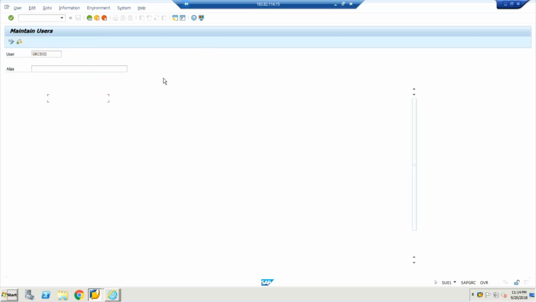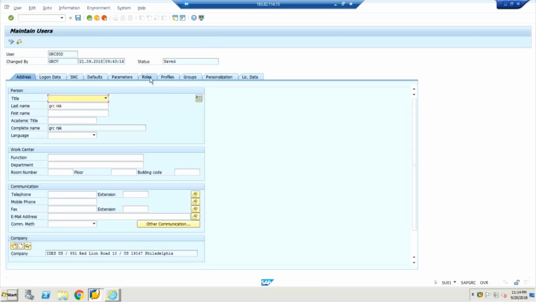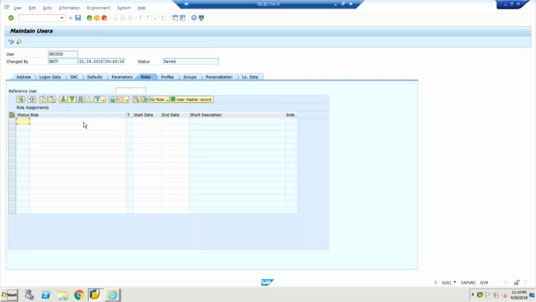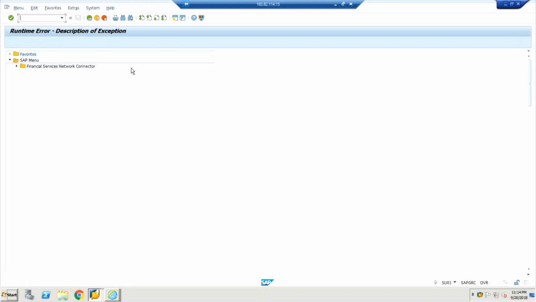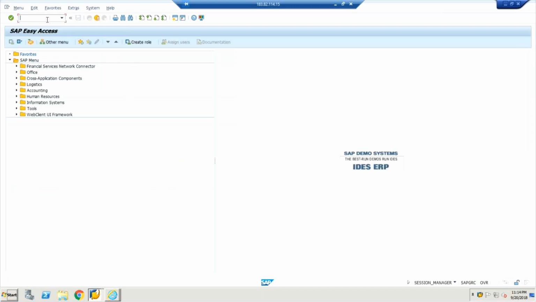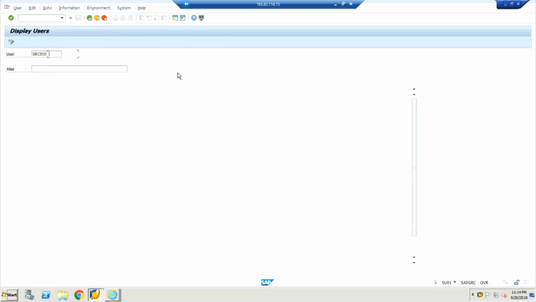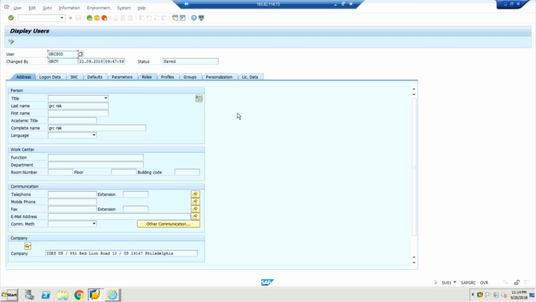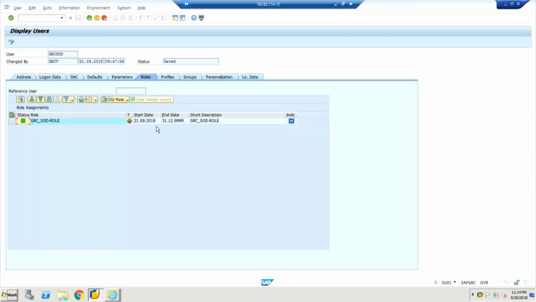We can't change, assign the role. Enter, save it. Okay, no problem. It's terminated. Save it. Again, go back and check whether it is assigning or not.